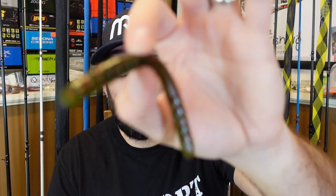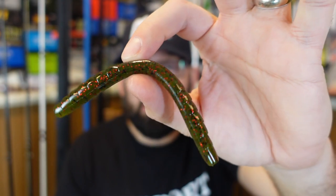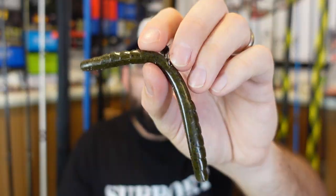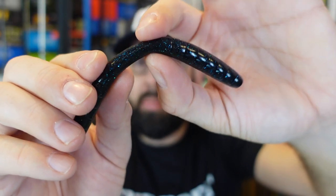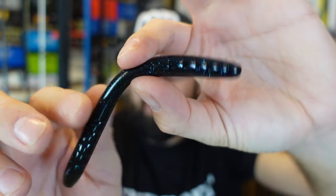You can't help but think that maybe makes a little bit of a difference. I think the glitter does make a difference, and on those sunny days it really stood out. I had good luck on regular old green pumpkin, and if I could only choose one color in the Missile Baits, it would be their Superbug — which is a mix of green pumpkin with black and blue and a glitter on the back. I absolutely love that color, whether it's a D-bomb, the 48, whatever.